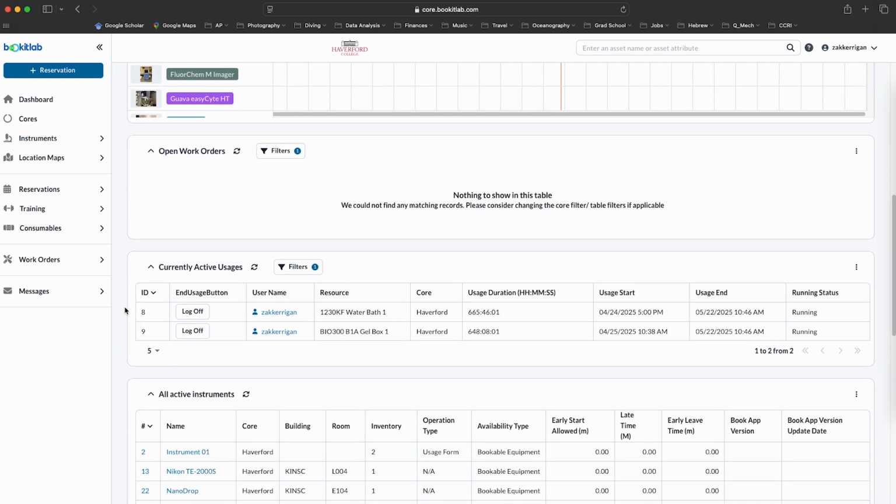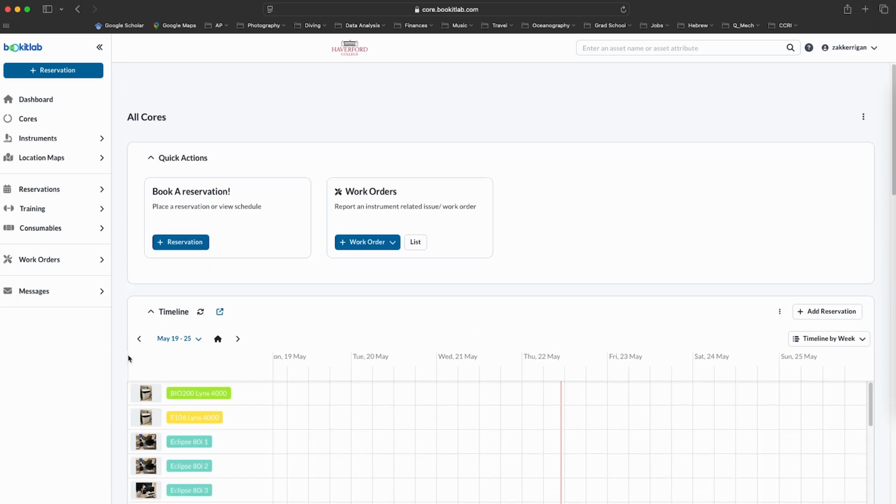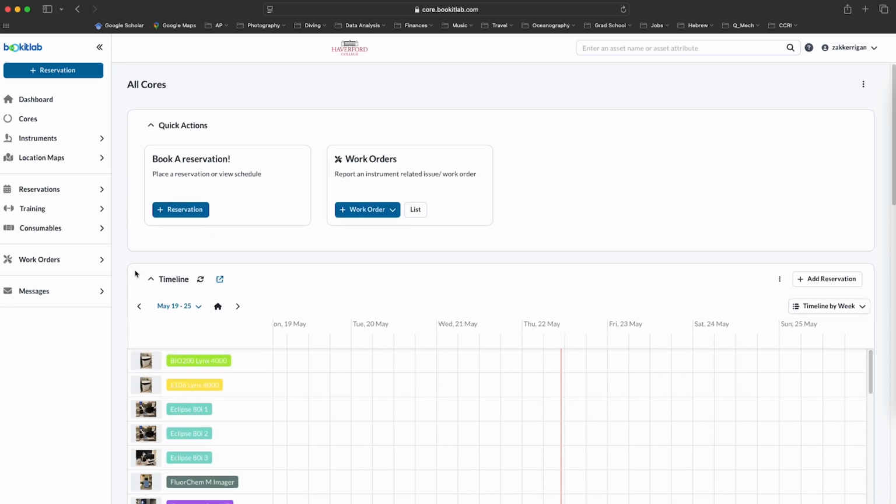Then you have an area for open work orders, if you have submitted any, again, another video, and then it'll show you if you have any equipment loaned to you, and we can talk about that later. If you do need loaned equipment, just come see me, and we'll do that on an individual basis. The rest of this probably doesn't apply to you, might not apply to me either. Take a look. If it's useful, great. If not, you can move on.